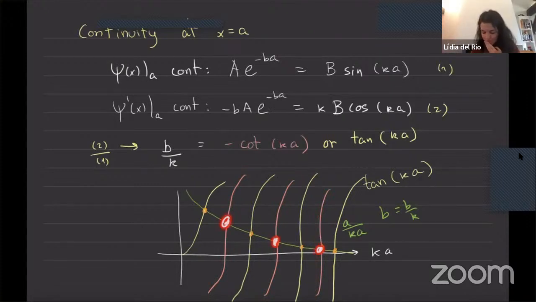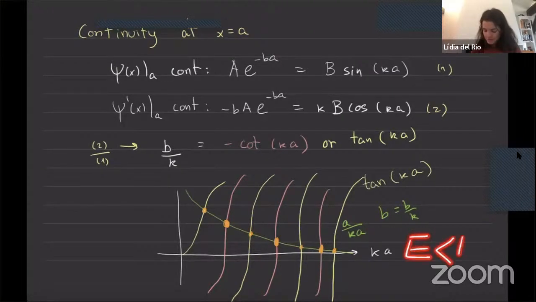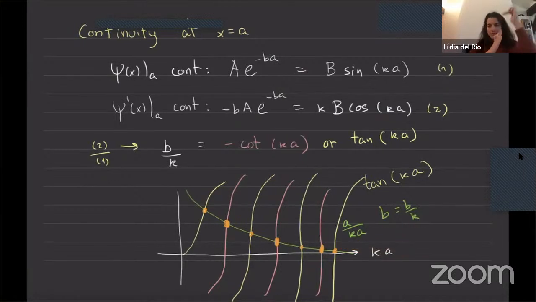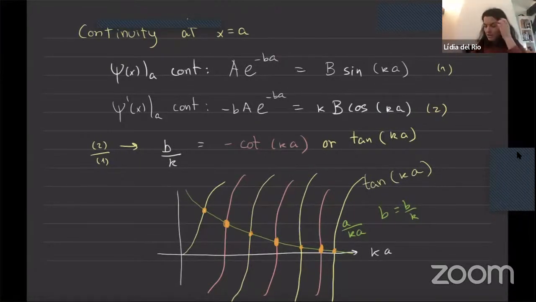So these are all the allowed values for energy. Turns out that as we go like this, the energy increases. So at some point, it's no longer a valid solution, because why? Because remember, we had this whole condition that energy should be smaller than V0. If you continue going here, at some point we'll reach the point where energy is the same as V0. So then we're no longer in the setting of bound states, so we cannot apply all this machinery.